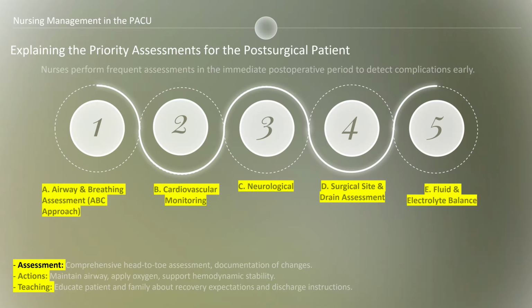So imagine if a patient with excessive drainage from a surgical site may have postoperative bleeding. Then lastly, fluid and electrolyte balance. So we need to monitor always for urine output, at least 30 ml per hour. This is the normal to assess kidney function. So they have those at the Foley bag.